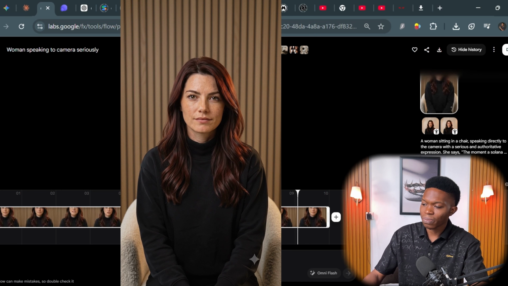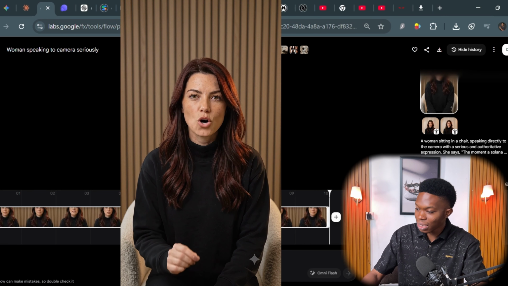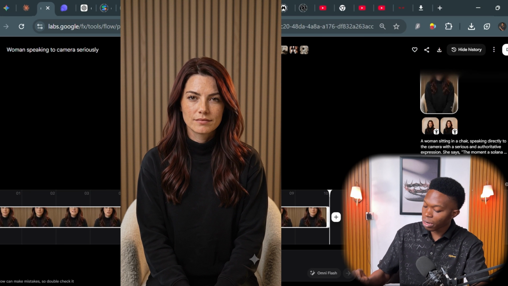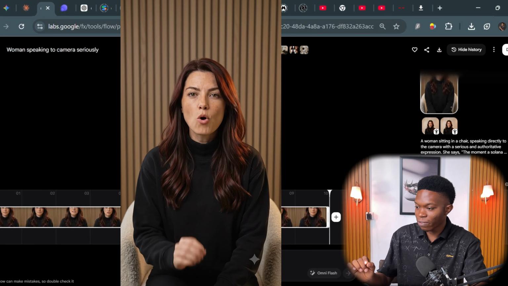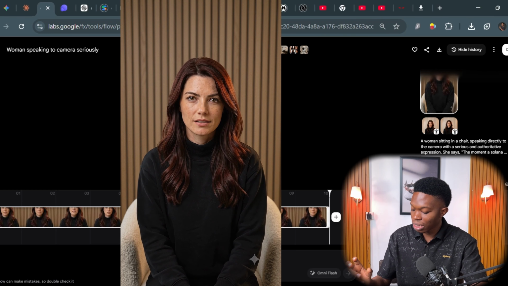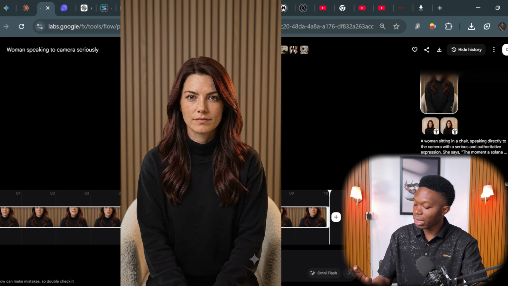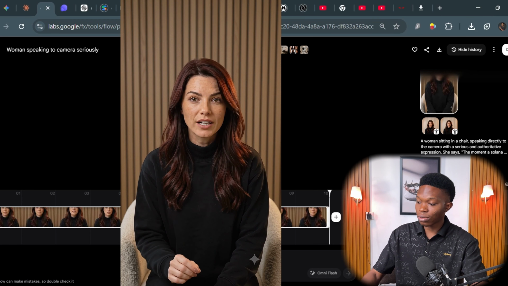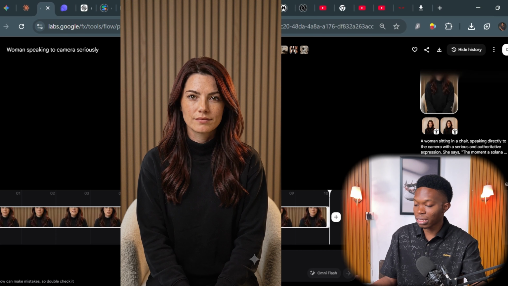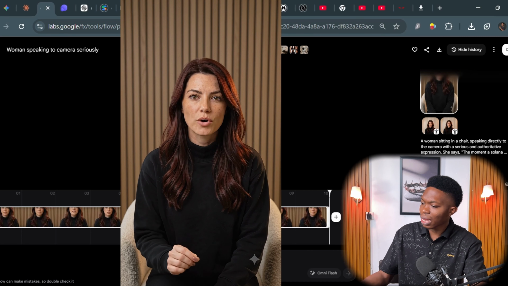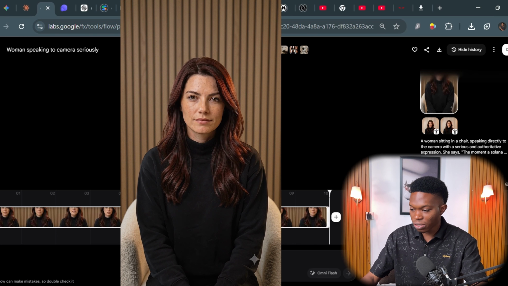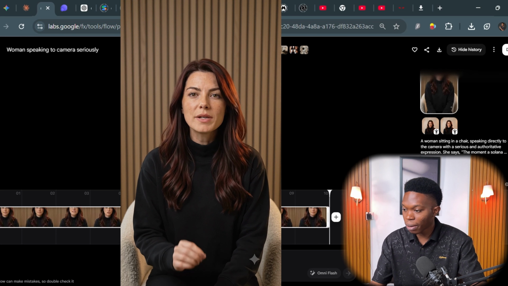This looks genuinely real. The blink, the way it looked, the teeth, everything looked so real, and I was so impressed that I could get this for free, whereas some paid tools were not even giving me anything close to what I get here. The clarity of the image is just amazing. What I didn't like was that the image was changed, not the image of the lady, but the image of the background. I saw that happening per generation, sometimes giving me a darker, sometimes a brighter background, and I was like, okay, that is the flaw that it has. But generally, this is a great lip sync, and the mouth looks so real.